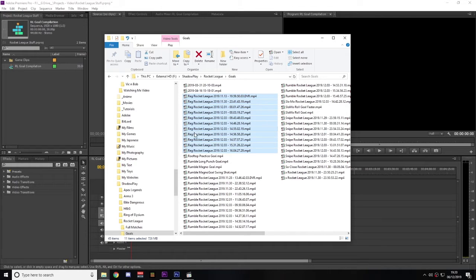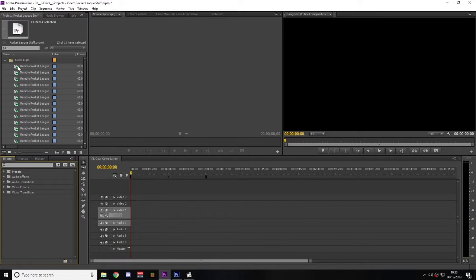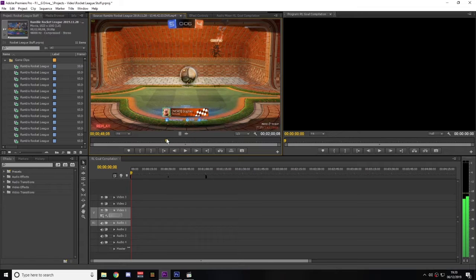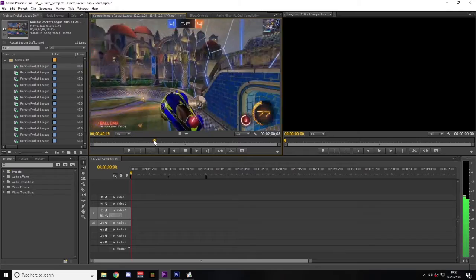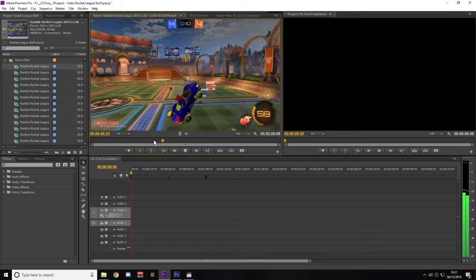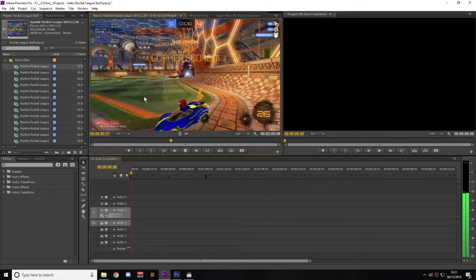So we've got 11 files here of regular Rocket League. In fact, let's do Rumble instead. So I'll select all the Rumble files. We've got 13 items. Drag them over into our game clips folder, and there they are. Simple, quick and easy. If we double click on one and drag this line across, we can preview our game clip. This one was captured in-game using GeForce Experience because it's got all the in-game chatter, not the replays.